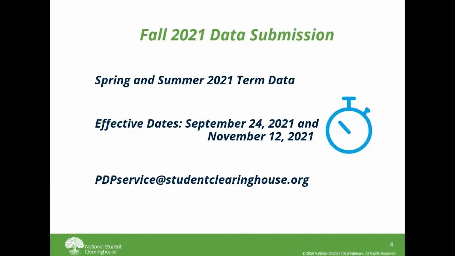Institutions can submit PDP data after the effective date and receive reporting within 30 days from the latest certification date. Please note the additional data quality checks that are performed after the degree and enrollment data matching process can reveal data discrepancies that may require institutions to resubmit data to ensure the best quality outcomes. If your institution is required to resubmit data, then your institution's reporting will be available within 30 days from the latest certification date. Please also note that the optional financial aid file will not be a part of the certification process. If you are submitting the financial aid file, please notify the clearinghouse at pdpservice@studentclearinghouse.org to let us know that you are done submitting.